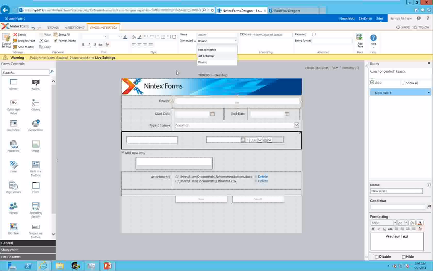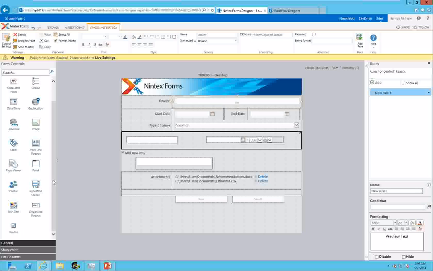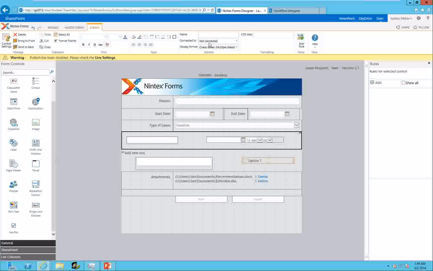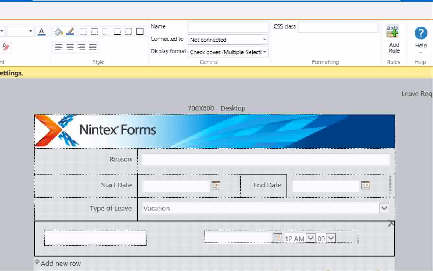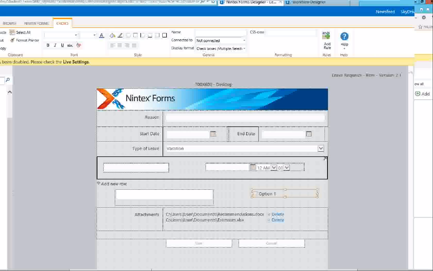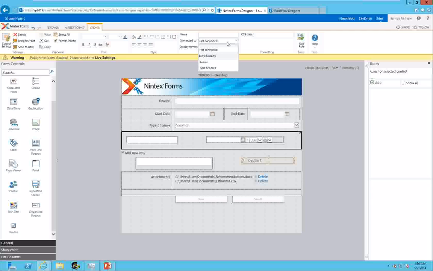Now the reason why I'm talking about this is because there are some overlaps with the way we did it in InfoPath. You'll notice down the side here, some of these controls are like the controls we had in InfoPath, where if I wanted a choice, I now drag that across and drop that on the form, but you'll notice it's not connected to anything just yet. This is a little bit different from InfoPath, because InfoPath would have automatically created that as field 1 or field 2 for me. Nintex isn't the same in that respect. By adding this control, it's disconnected, so I'd actually now have to have a text field or a choice field to bind that control to.